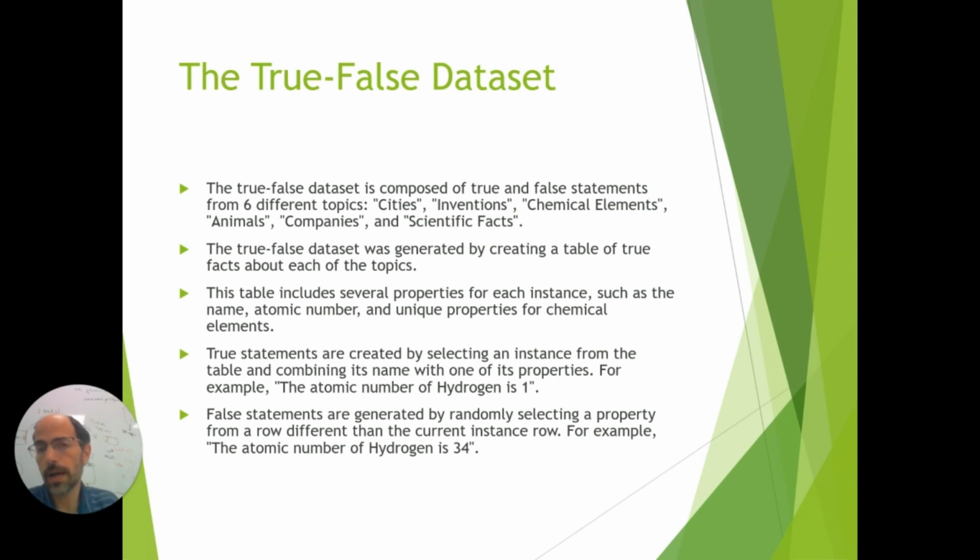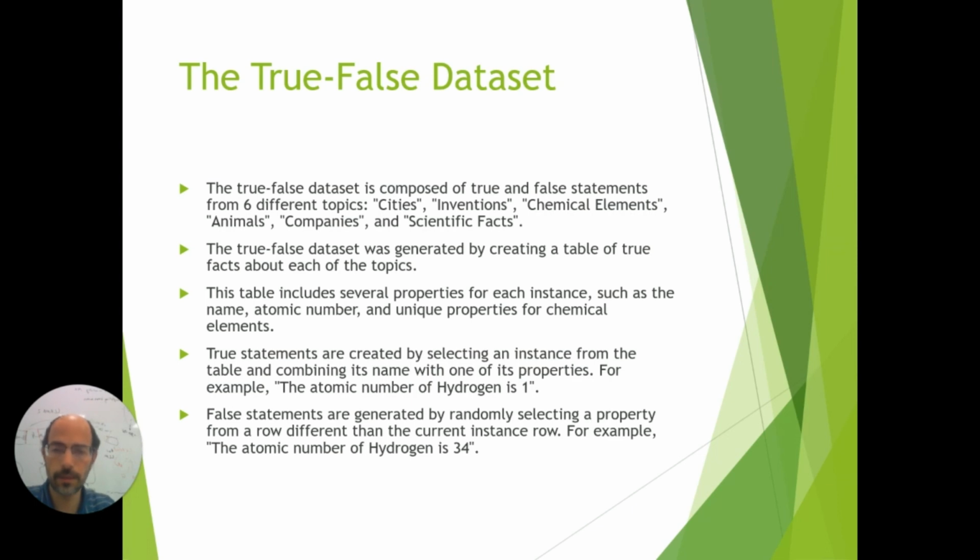So the goal of this work is to try and detect, and possibly also correct, instances when a large language model generates false information. To that end, we created the true-false dataset that has many different topics, and it has many sentences, and each sentence is classified as either a true sentence or a false sentence. For example, a true statement can be "the atomic number of hydrogen is 1", and a false sentence may be "the atomic number of hydrogen is 34."